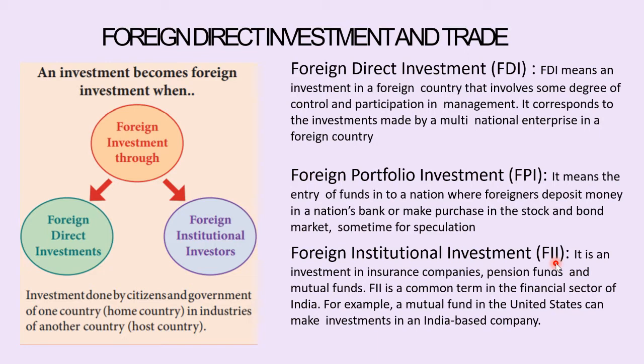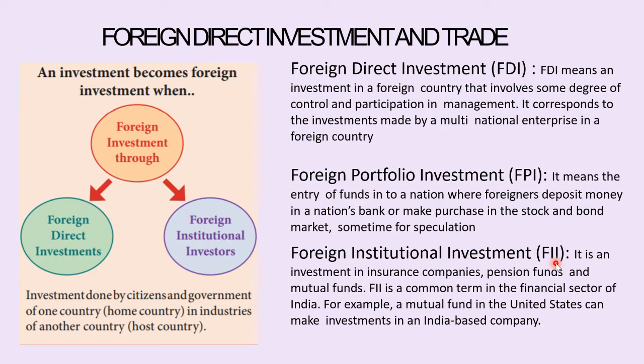The sale is expanded, or the sale of goods is expanded. Suppose, for example, I want to explain this with Kanjipuram silk sarees. Kanjipuram silk sarees are famous in Chennai or in Kanjipuram, that is found in South India. Here they are able to sell 1,000 sarees. Suppose if the same thing is invested abroad, if Kanjipuram silk saree opens a showroom there, if they invest their money there, instead of selling 1,000 sarees in India, now they are able to sell another 1,000 sarees in some other country. So sales is expanded. There is expansion of sales.